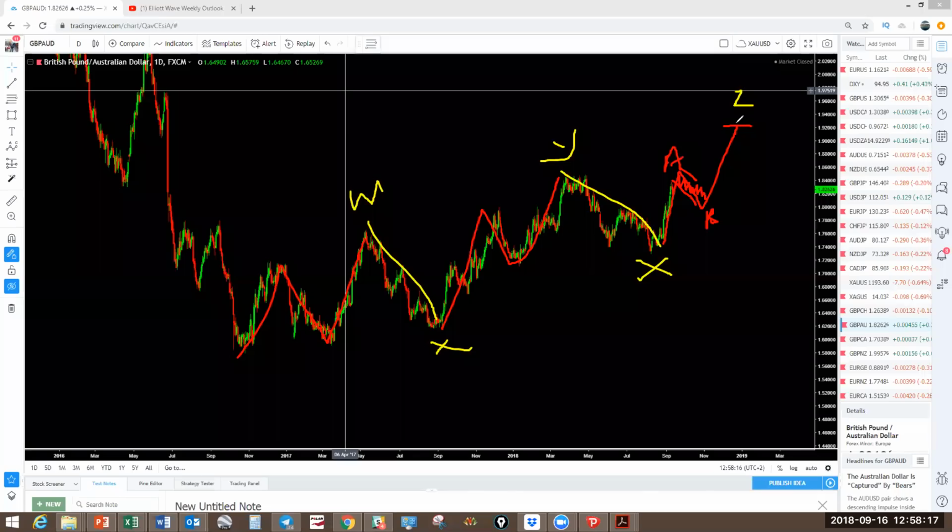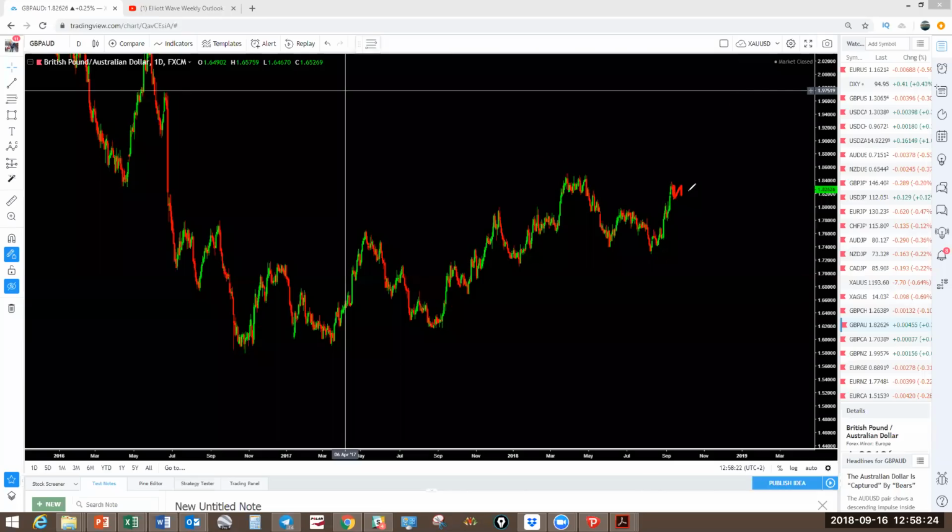It hasn't flooded in 5 waves, so we're just looking for the C wave. Okay, so this is going to be a very interesting one if we get this corrective structure, this size, guys. It has to be this size. Then we're going to get a move similar to this one or similar to this one. So keep an eye on this one, very interesting one.